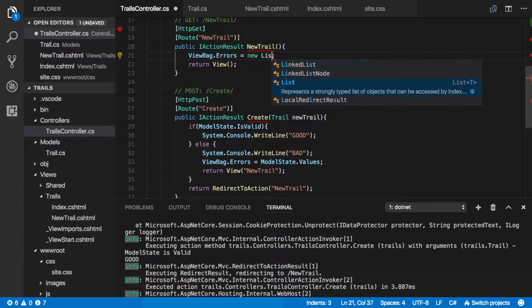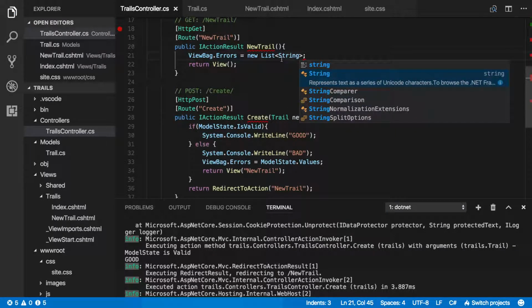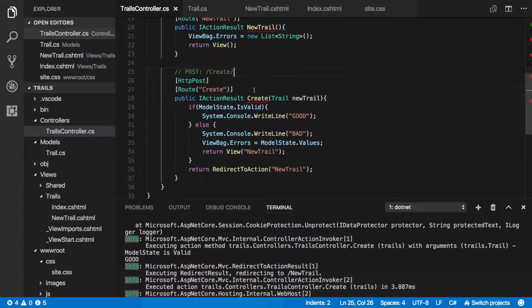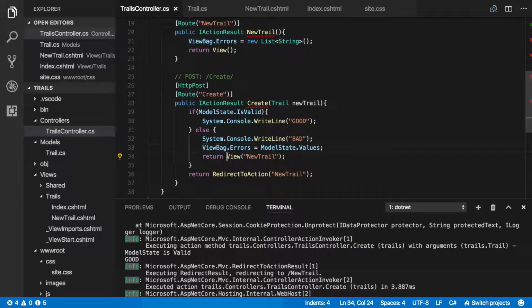New list. That error again. Return View new trail.